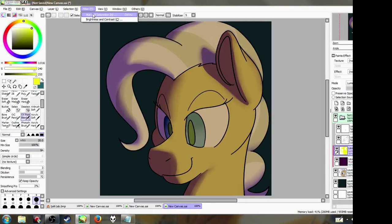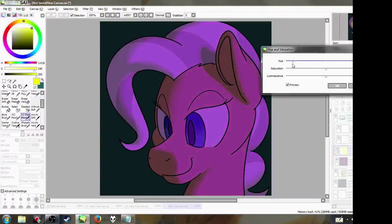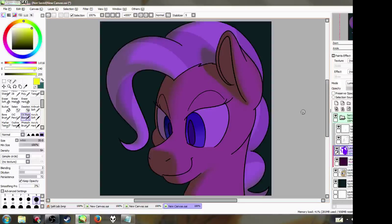Paint Tool SAI has ways you can just kind of mess with the color of an entire thing. It has just a menu where you can do that. So right now I just made everything blue, so it looks like moonlight through the window or something. And if I wanted to, I could even make, whoops, let's not go quite full. We can do something like this to look like actual light is shining on it.